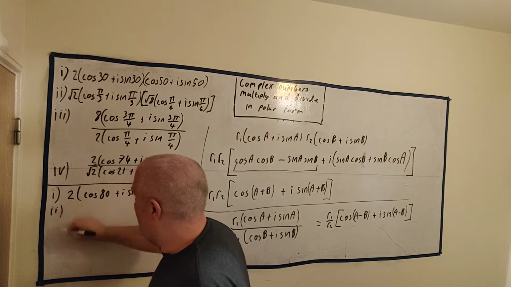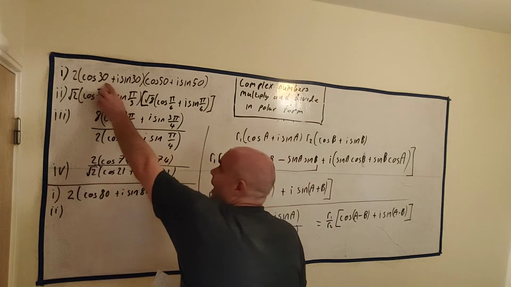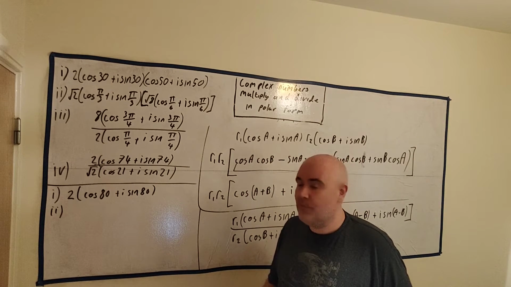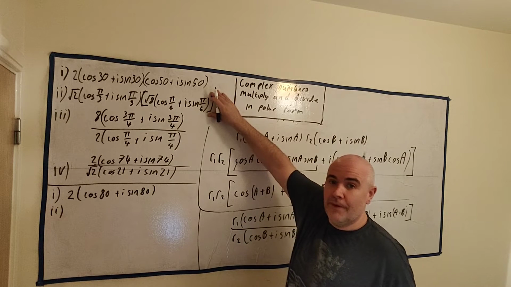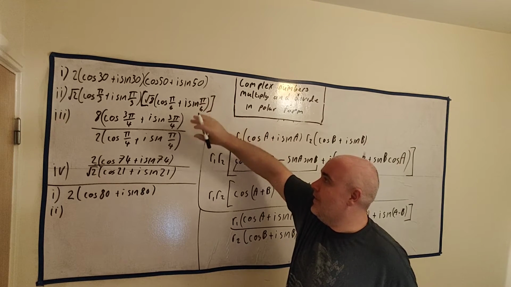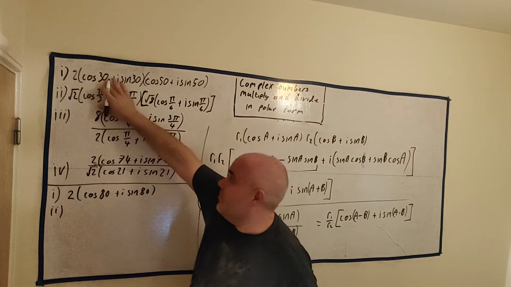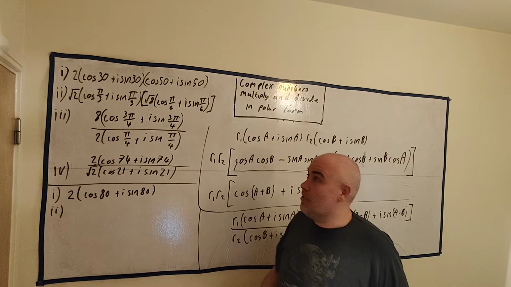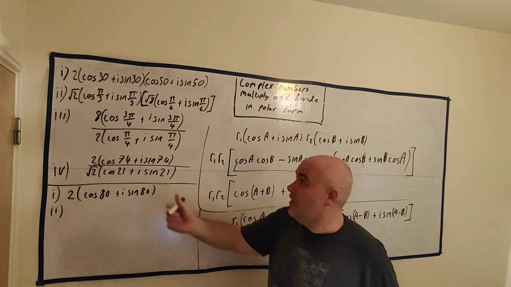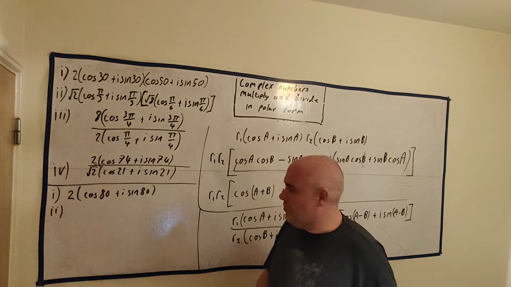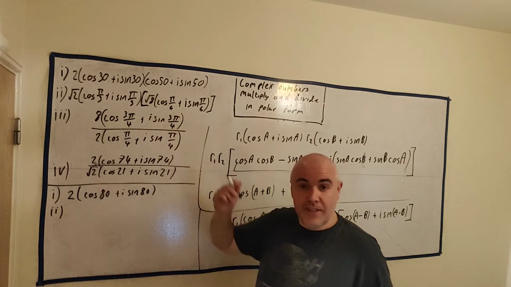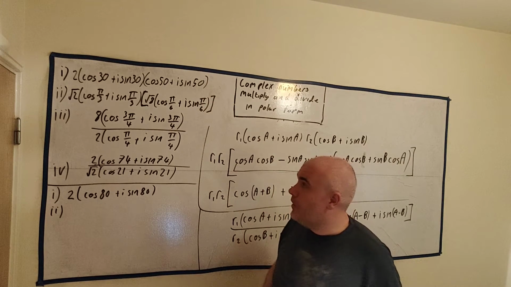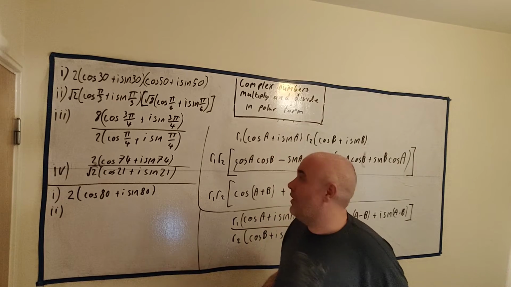Number 2. Do you notice something different here? Instead of angles, instead of degrees, I have radians. Again, we haven't done trigonometry. We haven't talked about radians too much. These are much more preferred in mathematics. I've mentioned them once or twice. In mathematics, I'd much rather use these. Degrees are just something we made up thousands of years ago because we thought 180 was a good number, we thought 360 was a good number. Really, pi is a good number, not 360. So I'd much rather be using this. Get used to using two different ones. You do need to be able to change between them. They aren't too complicated, but we'll talk about it more in trigonometry.